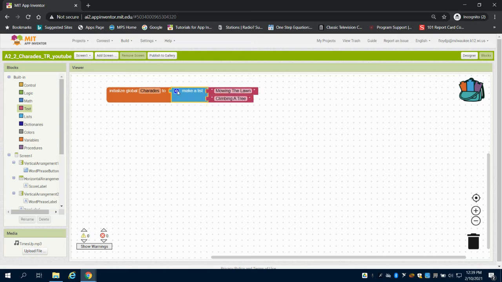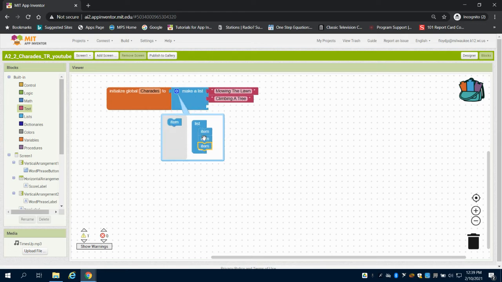If we need to add items to that list, we can hit the little gear here and bring in another list item in that order. So I would obviously then just add something in there. So these would be my actions or my words.